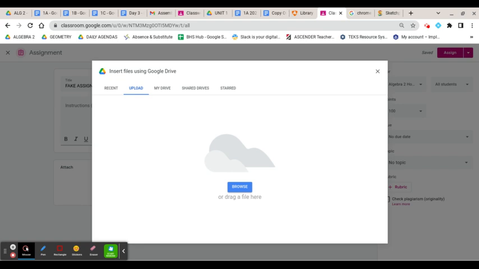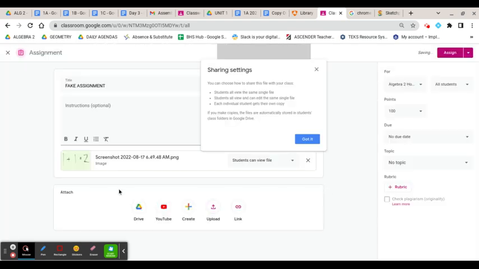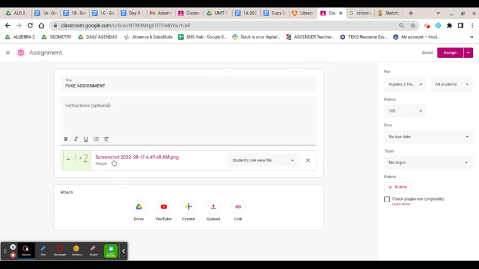All right, and here's our screenshot right there from 6:49 a.m. So we could find our screenshot, upload it right there, and voila, there's my screenshot, and there it is. Okay, and so you can upload it that way if you want to, annotate on your screen or do whatever the case may be. That's one way you can do it.